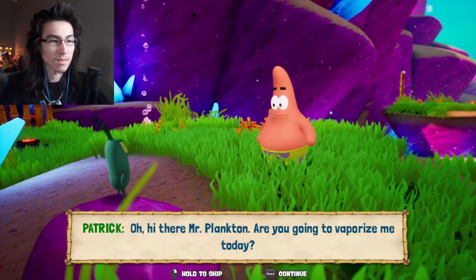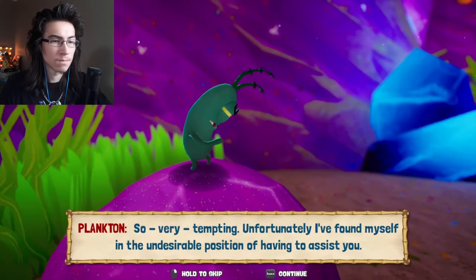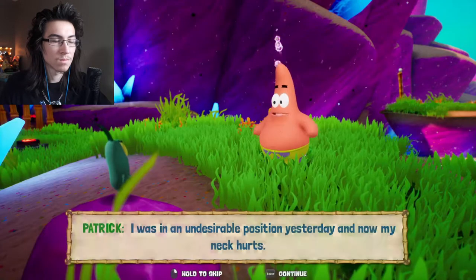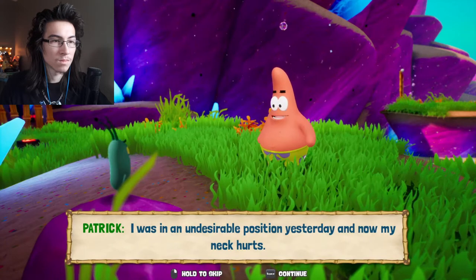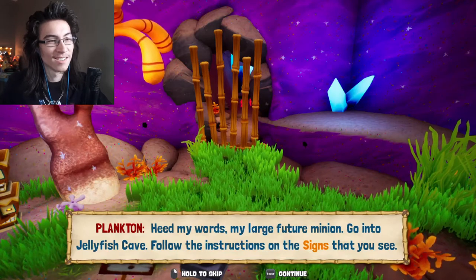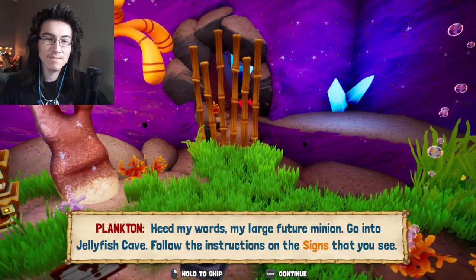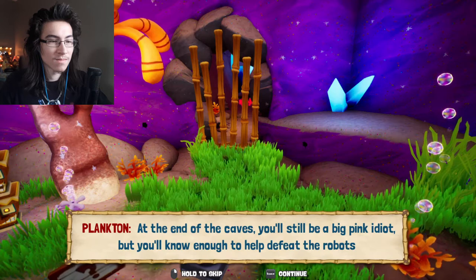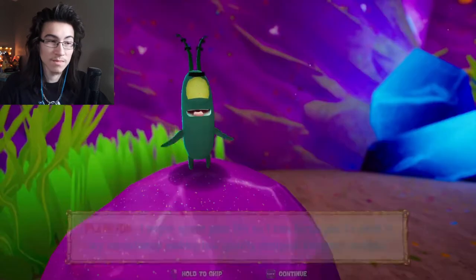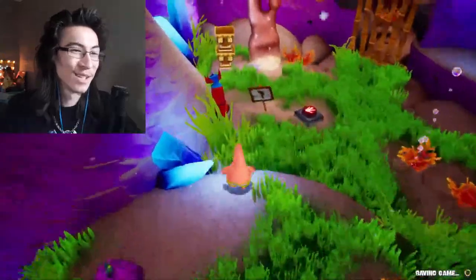Oh, hi there, Mr. Plankton! Mr. Plankton? Surprise me today? So very tempting. Unfortunately, I found myself in the undesirable position of having to assist you. I was in an undesirable position yesterday, and now my neck hurts. Heed my words, my large future minion. Huh. Go into Jellyfish Cave. Follow the instructions on the signs that you see. At the end of the caves, you'll still be a big pink idiot, but you'll know enough to help defeat the robots and get me back into the Chum Bucket! Well, then will you vaporize me? I might spare your life so I can force you to work in my... Oh. Yeah. Making wallets.